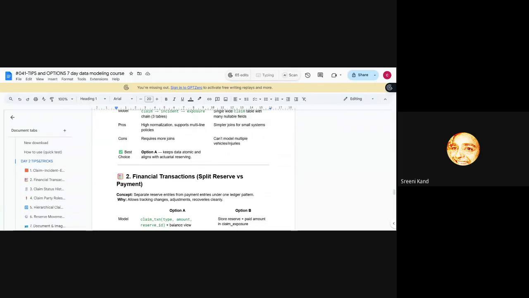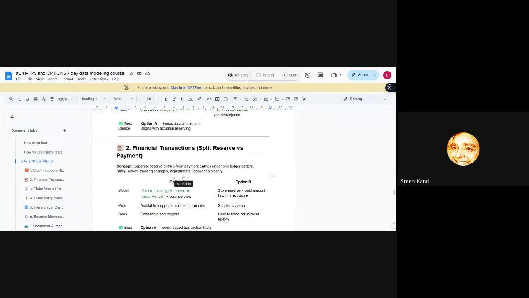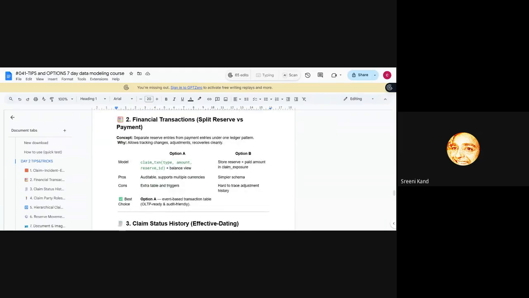Then there is this financial transaction, which is a split reserve versus payment, wherein you try to reserve the money for a claim. So in option A, you have multiple currency support. In option B, simpler schema.